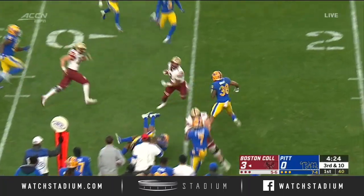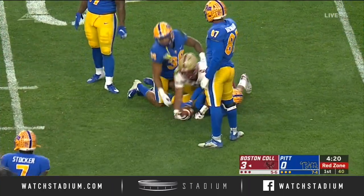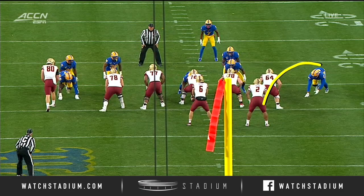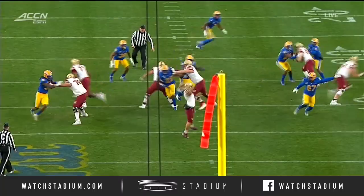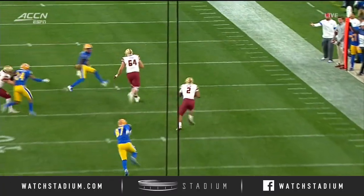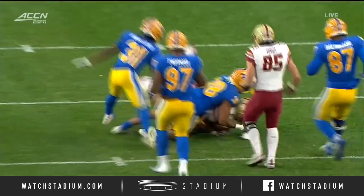Has a blocker in front of him, cuts it back inside, still on his feet inside the 20 — and there'll be a first down for Boston College. Dillon comes out and just sneaks behind the pressure. Able to hit him with the ball. But watch the end of this play — this is a 250-pound man. He just jumped sideways and backwards.